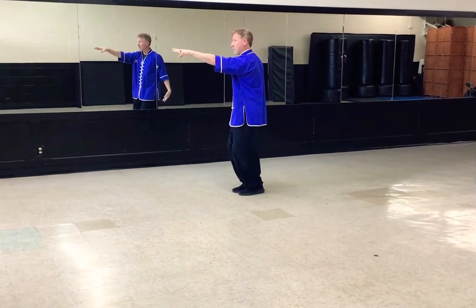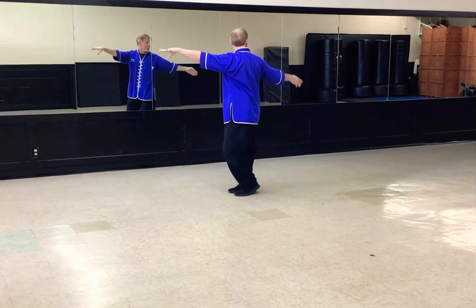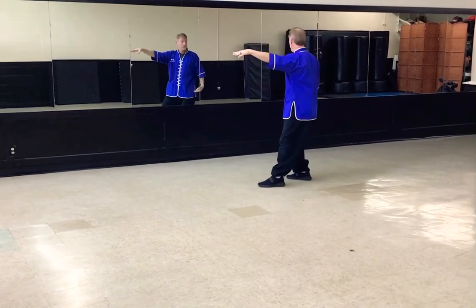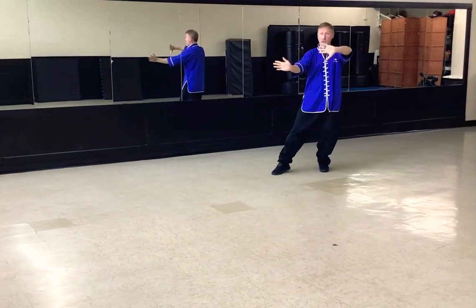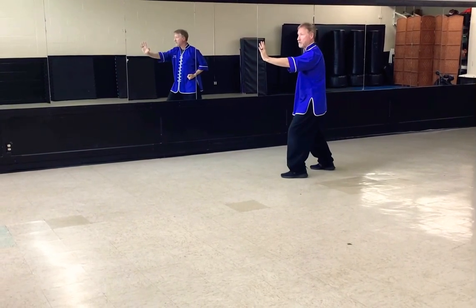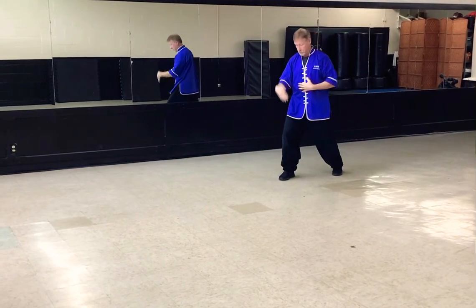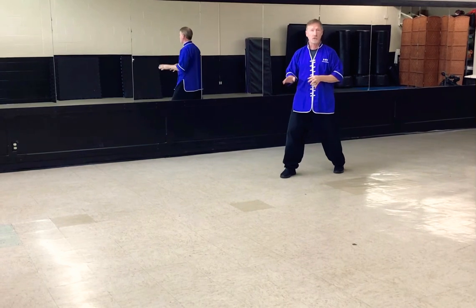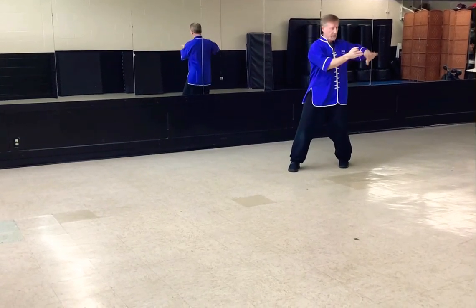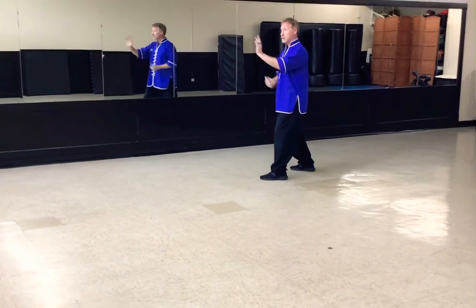Dropping those arms, the right arm, looking over the shoulder — what a twist, really gets the neck, shoulders, and back. Three retreating steps: one, two, three. From here I go into my reeling silk. Young monk offers plum blossoms — quickly change. I love that move because you go very slow here, inhale, exhale. When you reach your boundary you change feet and hands, and the goal is not to let the feet go pump-pump like this — it's to get them to come up and land together, all one move. And then snake emerges — strike, snake emerges.